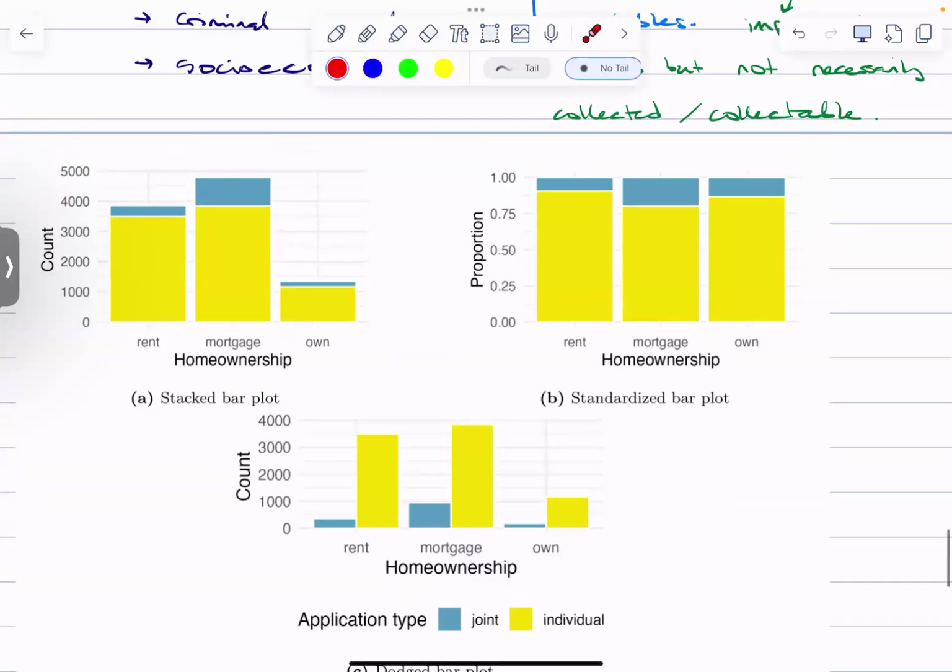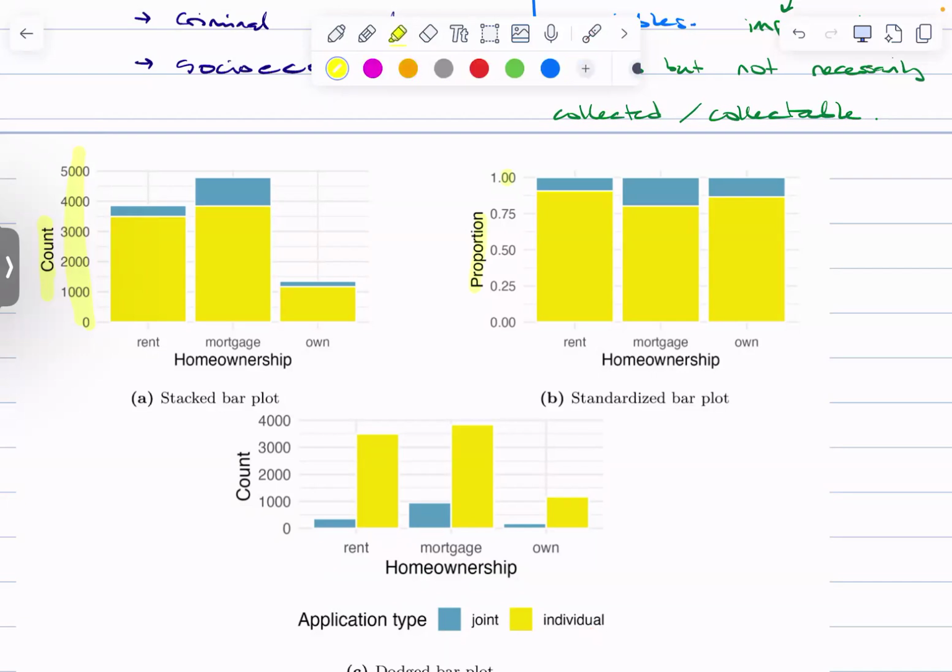So these are different types of bar plots. They incorporate two variables, right? And so the first one has, again, the count on the x-axis. Now that total height of the bar is going to be the same as the total in each of these groups. It depends on what you want to report on. If you want to highlight that the group with the most applications were in the mortgage group, then this would be the graph for you. The legend is down here, but the blues are the joint applications and the individuals are the yellow applications. So within each bar, we have broken it up by those two levels. And this is how we incorporate the two categorical variables into one.